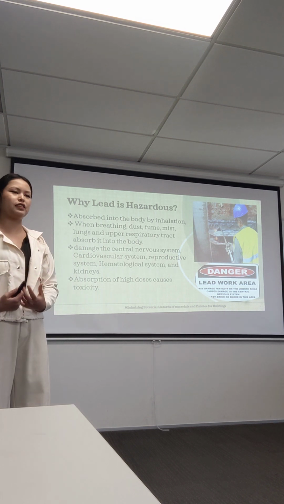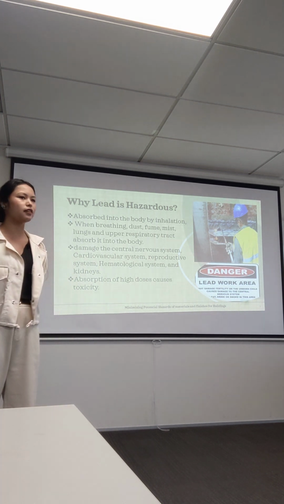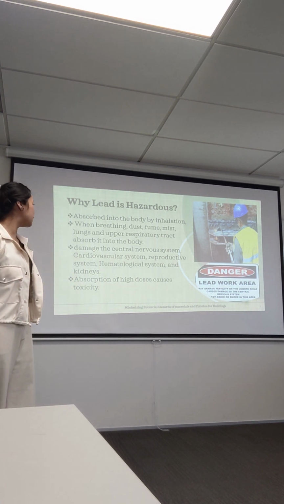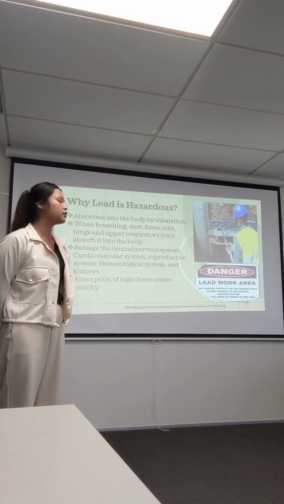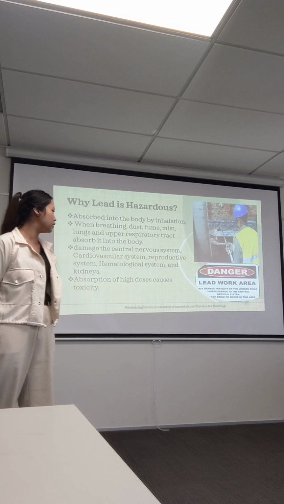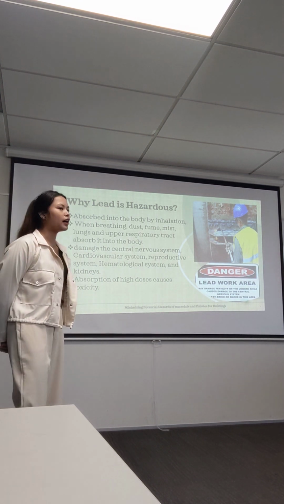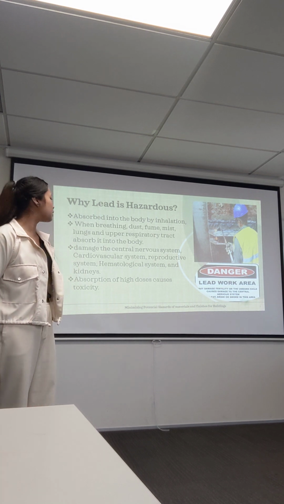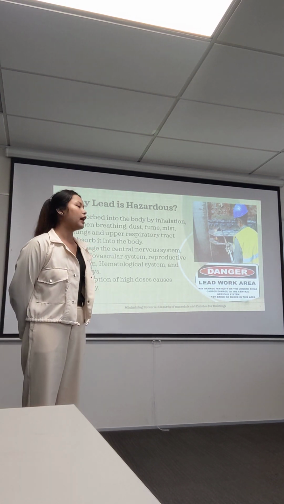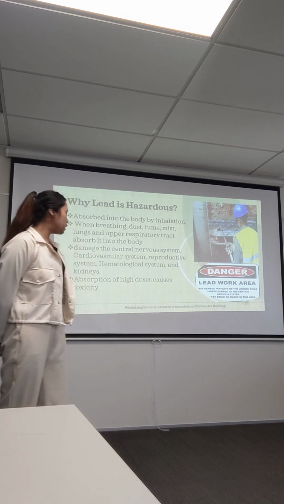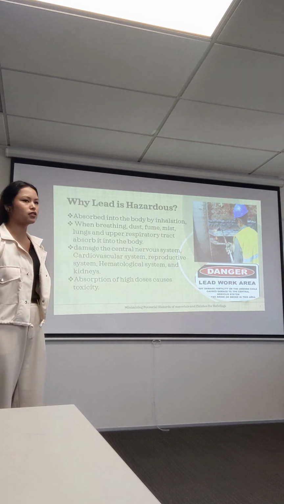Lead is absorbed into our body by inhalation when breathing fumes and mist, and the lungs and upper respiratory tract absorb it into the body. Then it damages our central nervous system, cardiovascular system, reproductive system, and hematological system, as well as the kidneys. High absorption of lead also causes toxicity.